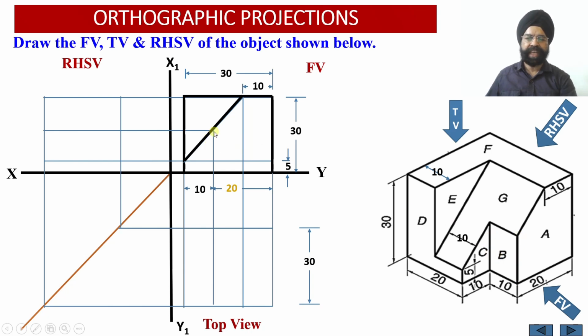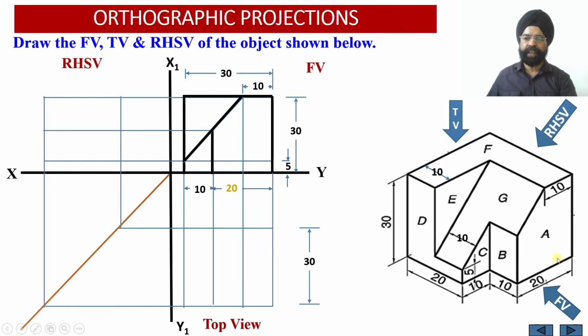So once they coincide, I have to draw this as a darkened line over here. Once I draw this darkened line, now things are clear. This is my surface C. Please check, this is my surface C as viewed by the observer from the front view.